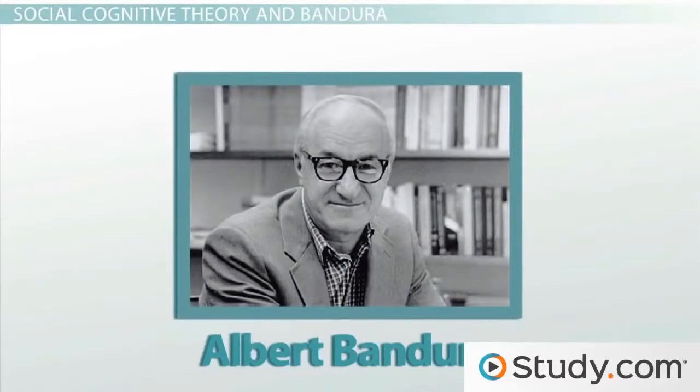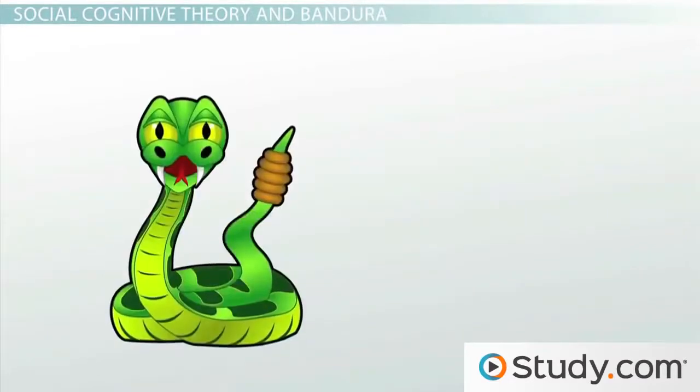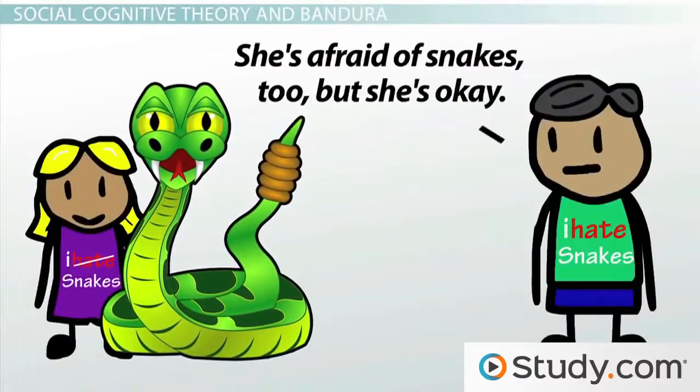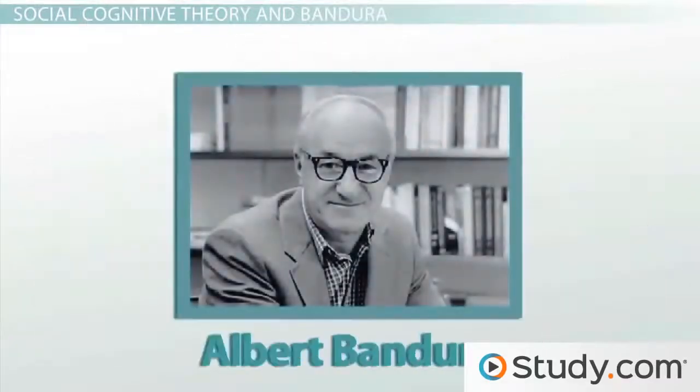phobias. He found that the patient's observation of former patients handling snakes was an effective therapy. The patients in treatment abstracted the information that others who were like them handled snakes with no ill effects. These patients considered that information in reflecting on their own behavior. Bandura found that these observations were more effective in treating their phobias than persuasion and observing the psychologist handle the snakes.